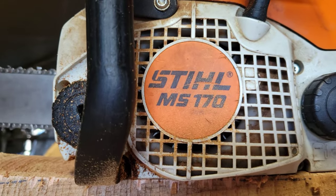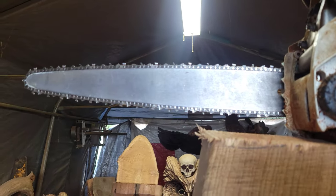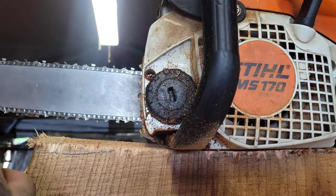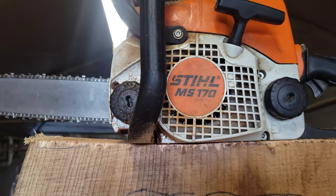I'm gonna be starting off with the Stihl MS-170, with I think it's a 14 or 16 inch carving bar. You guys, for the very beginners, you can get these Stihl 170s for fairly cheap. You can get a Stihl carving bar with a quarter pitch sprocket, and then you can start carving.